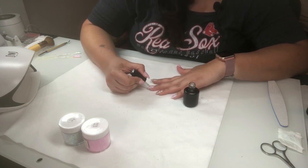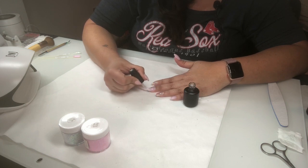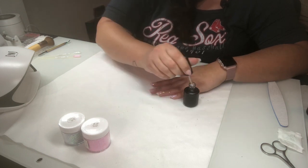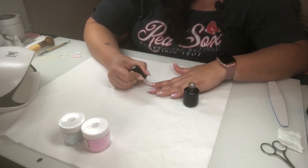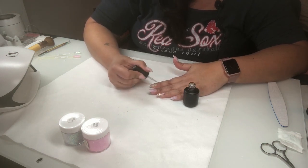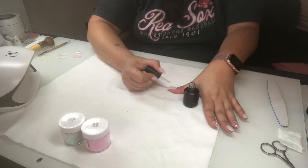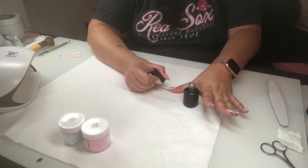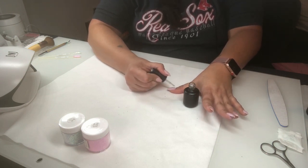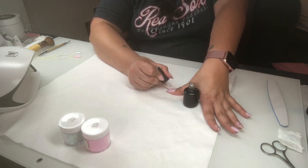If you want, you can put another base coat over top of all of these if you really want to. If the sparkles are not flat enough, or if the nail didn't turn out smooth enough, even with the base coat, you can put another base coat on top. So two base coats and then put the top coat on. Again, the only thing is that the more coats you put on, the thicker the nail is going to feel, and the thicker it's going to look.